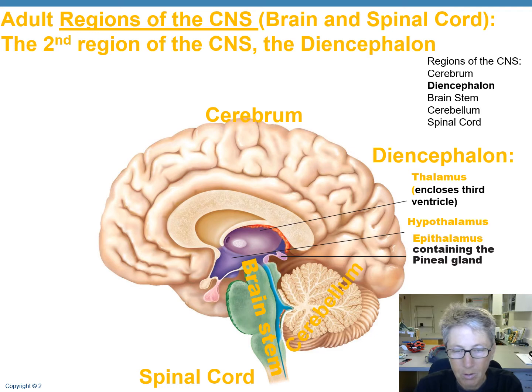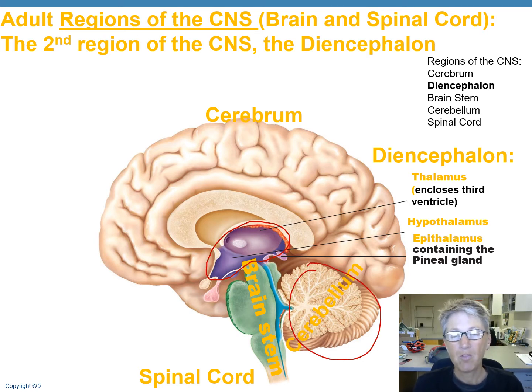And this is a cartoon of the diencephalon in this area here. So obviously this is a mid-sagittal section through the brain. So we have the cerebrum up here. Here's the brainstem with the midbrain, pons, and medulla. Here's the cerebellum over here. And then this is the diencephalon. And then remember, there's 3 structures within the diencephalon. There's the thalamus. So this piece here is the thalamus. And then there's the hypothalamus. And then there's this little piece called the epithalamus, and that contains the pineal gland, and that makes melatonin for you.